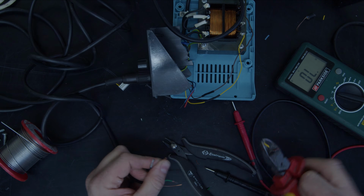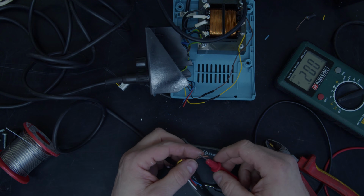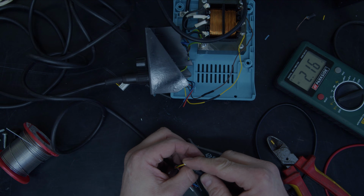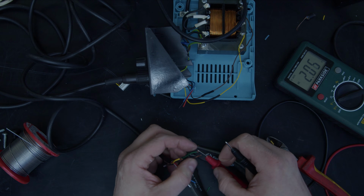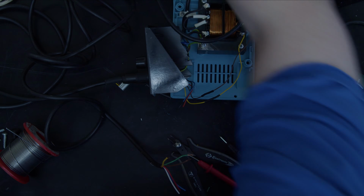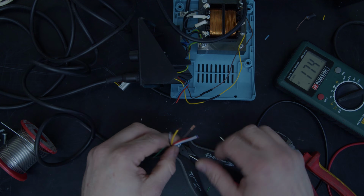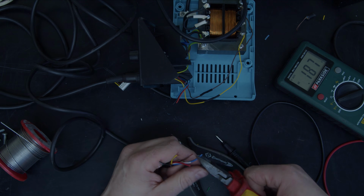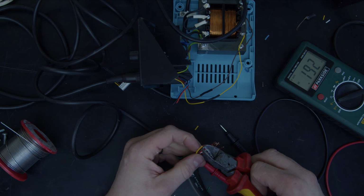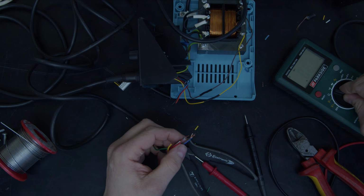I'm going to do that by putting my meter onto AC, turn the transformer on, and go, no, they're not. Let's turn that back off. So the earth is the earth, and we know that now. So we need to find the two wires that are coming from the transformer. Put that back onto continuity.